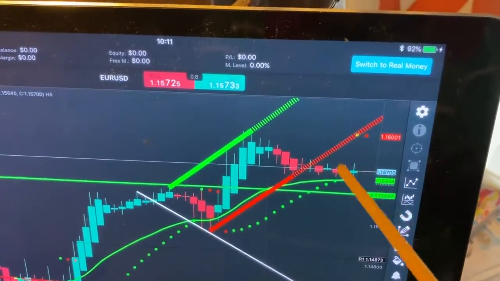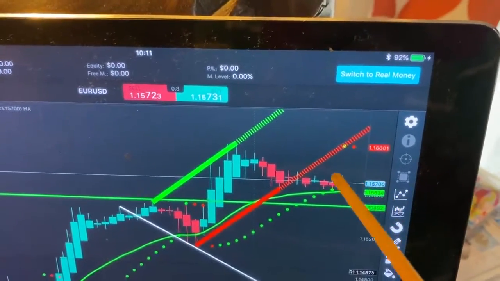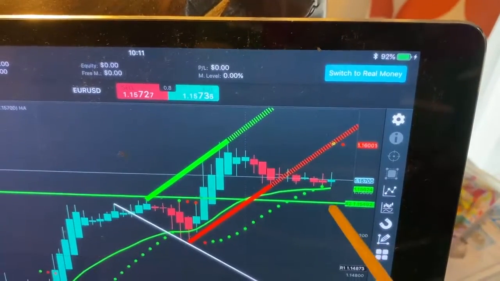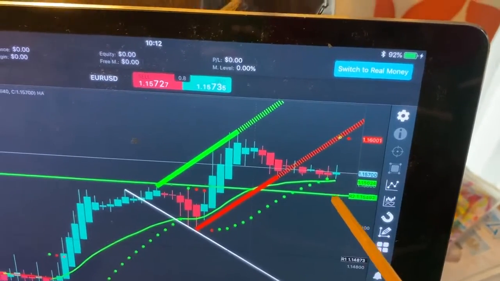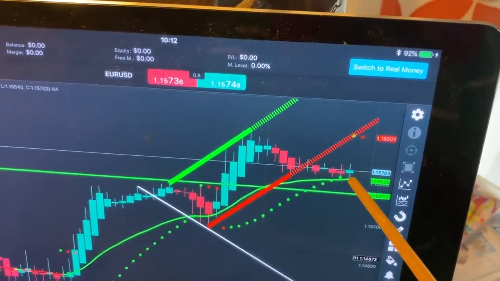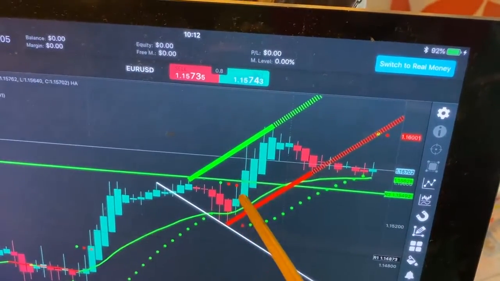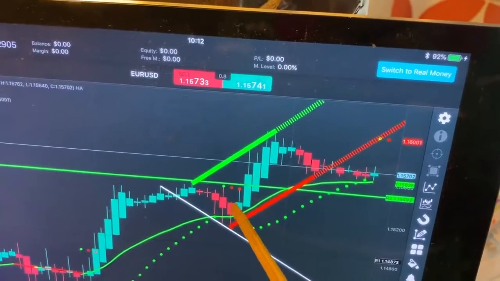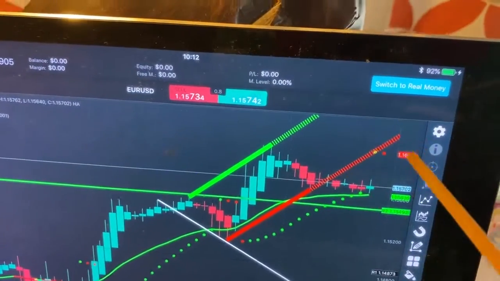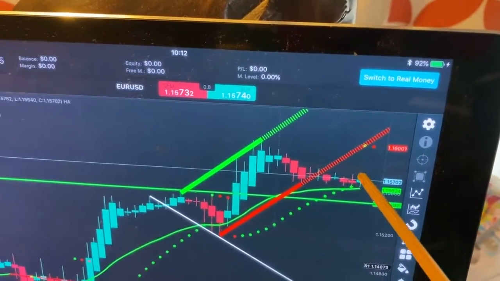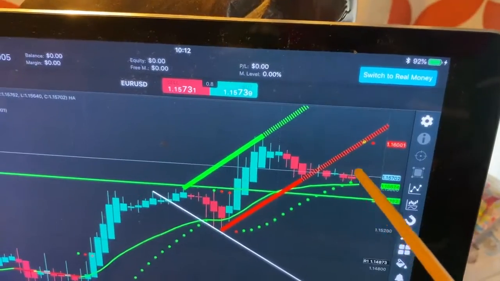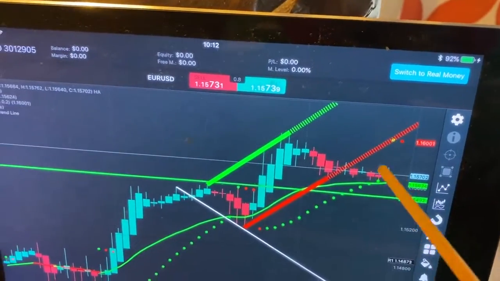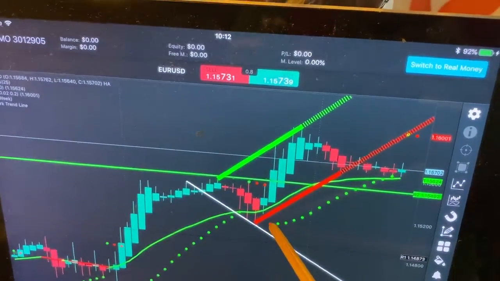Here, what are we waiting for? We are waiting for the red on the low. If we got to sit on our chart, we might be waiting for a bullish candlestick, which is enough for us to enter. But for very good clarity, because the color is good for the eye, we wait for the red on the low.